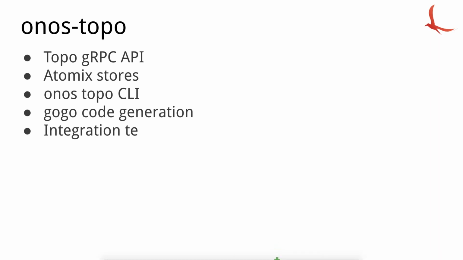Yeah, so part of the rationale for moving the CLI was because we started doing work on Topo, and that was creating CLIs in a bunch of places. And so we did basically all the work needed on Topo to support devices. That involved implementing the gRPC API, implementing the stores, so it's now distributed, and adding the CLI. And then I experimented with a different code generator, and I'll actually do a demo of it here, called GoGo. It's like a better protobuf gRPC code generator for Go. And then added some integration tests.